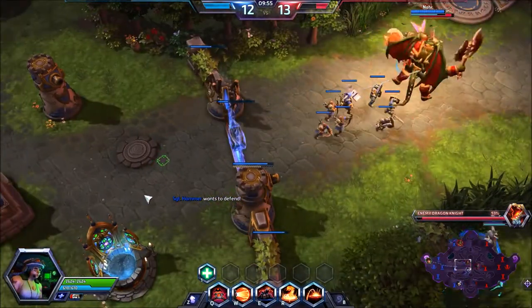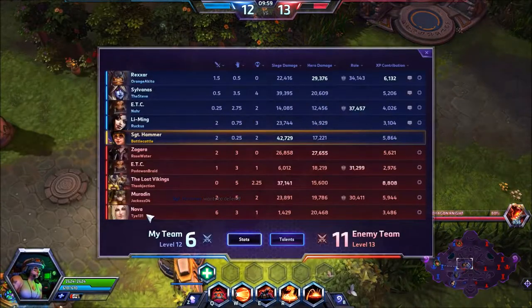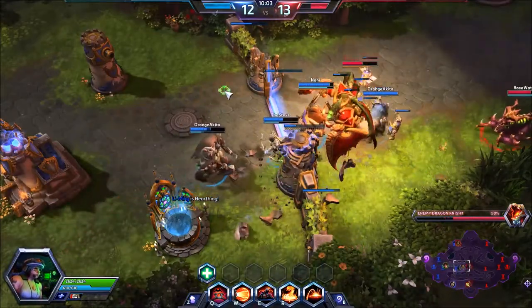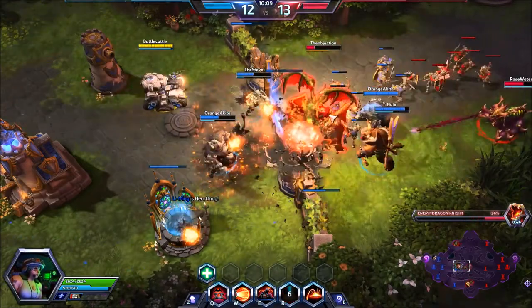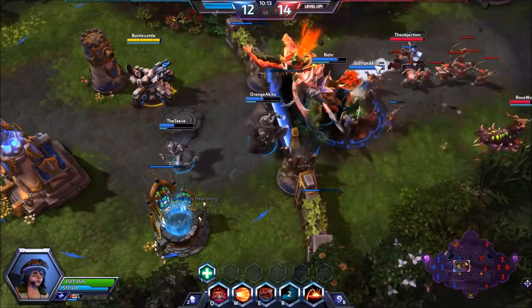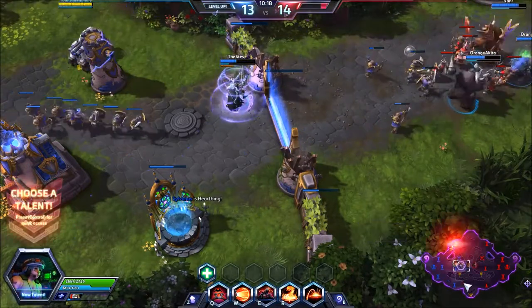It looks like they're going to push mid again with the dragon. I think one of the Vikings has it, maybe. I don't really know. I'm just going to assume one of the Vikings has it. Muradin's pushing top. They're pushing mid with the dragon. Let's see if I can lay down some damage on him. Yeah, there we go. Now, shoot that. All right, we have to go up top and get Muradin and stop him.